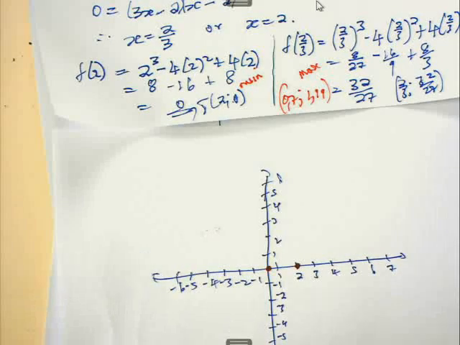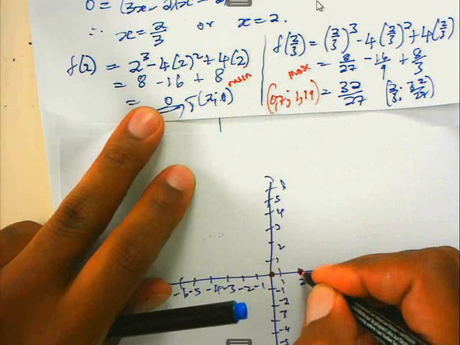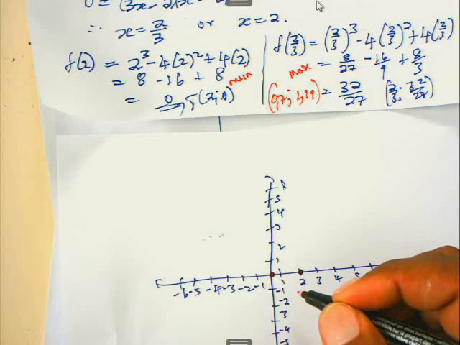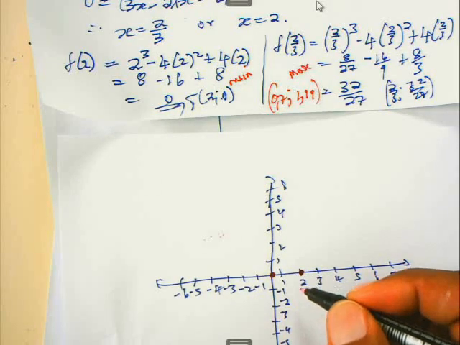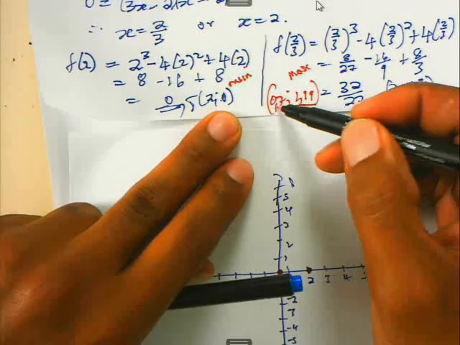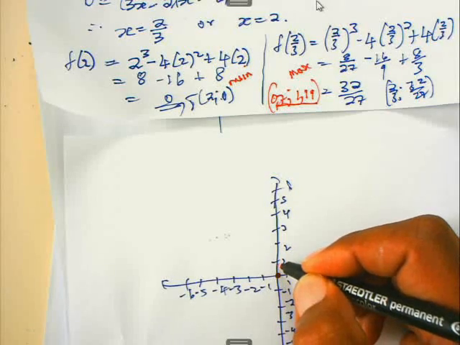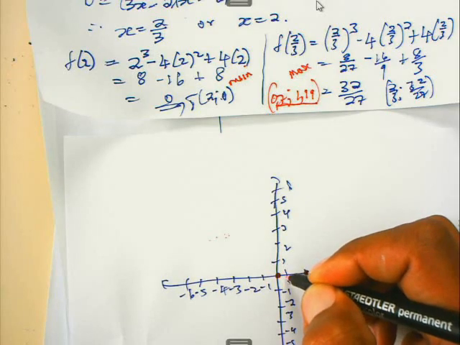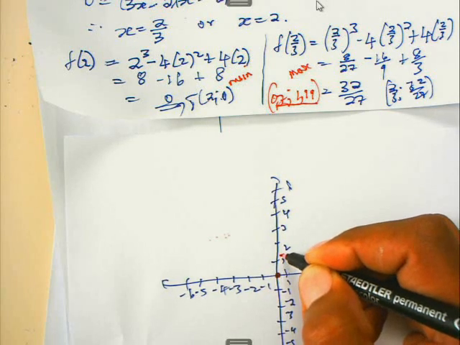We have 2 and 0, it's this one here. That will be a turning point. It's very important that we indicate the turning points as early as possible. The other one is 0, 7. Where is 0, 7? It is somewhere here. And now, if x is 0, 7, then what is y? Then y is 1, 2, so it will be somewhere here.